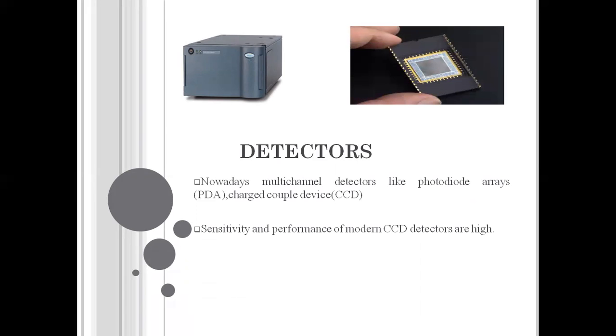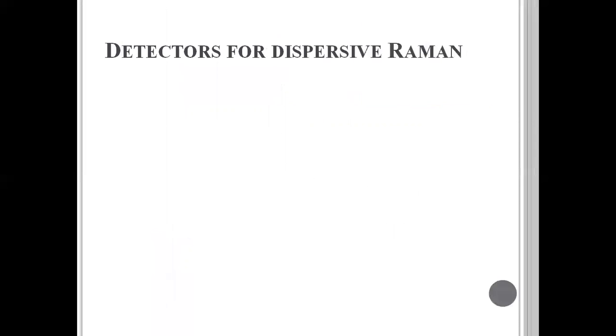This is the diagram of the modern detectors. In most cases, modern Raman spectrometers use array detectors such as CCDs. Various types of CCDs exist which are optimized for different wavelength ranges. Intensified CCDs can be used for very weak signals and or pulsed lasers. The spectral range depends on the size of the CCD and the focal length of the spectrograph used.